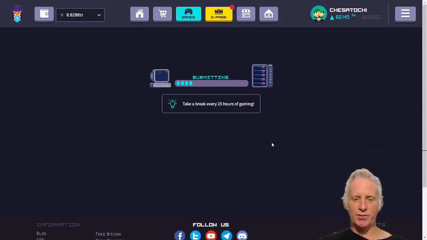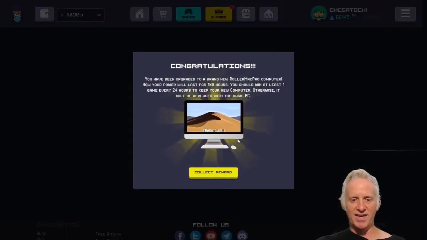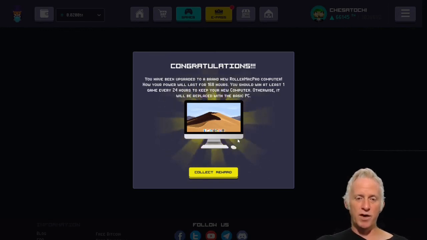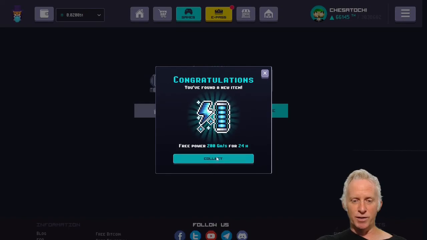So you can take a break, but now I just reached level 4. I wanted to show this this morning. Oh yeah, congratulations. You have been upgraded to the brand new Roller Mac Pro computer. Now your power will last for 168 hours. You should win at least one game every 24 hours to keep your new computer. Otherwise, it will be replaced with the basic one. So collect the reward.